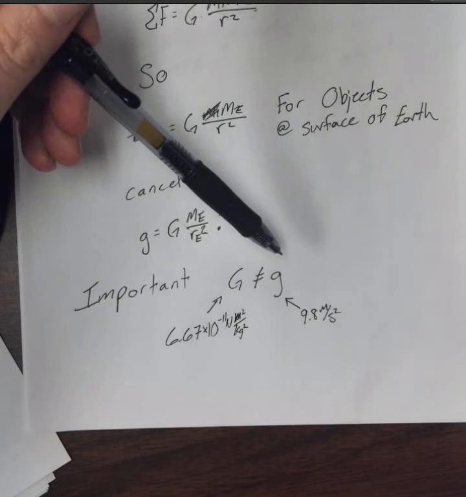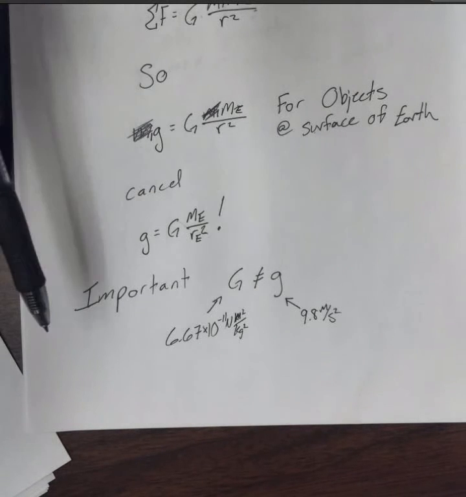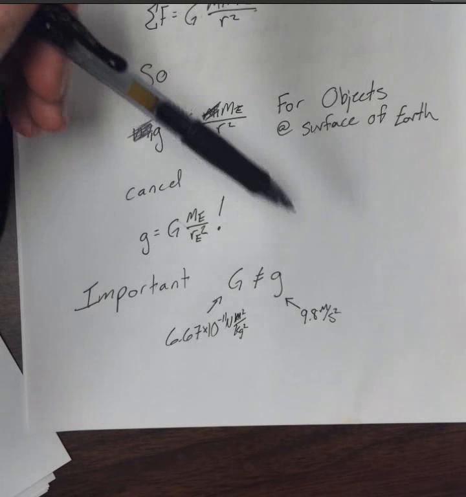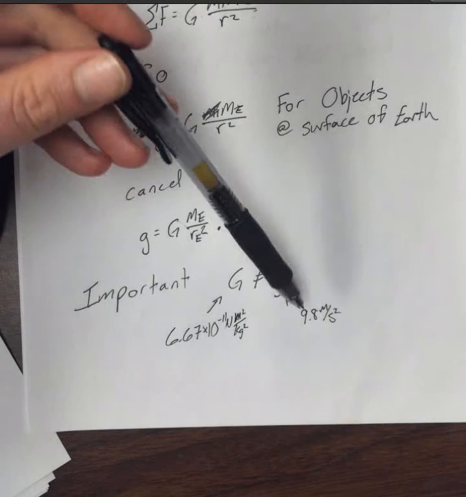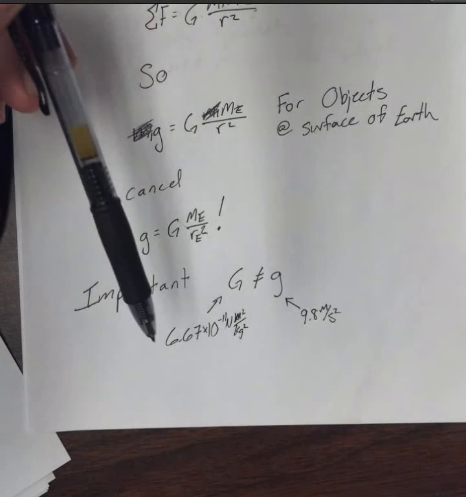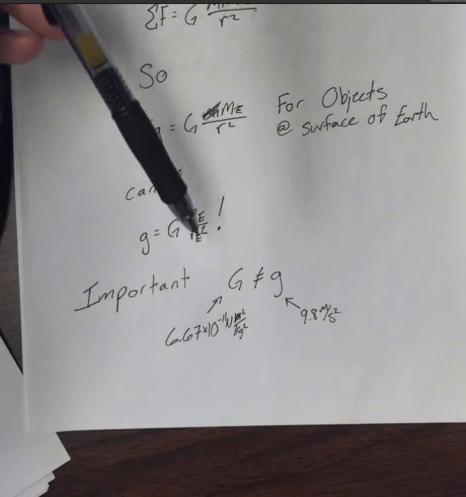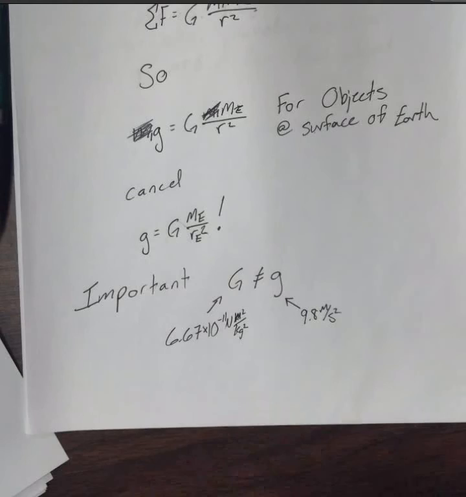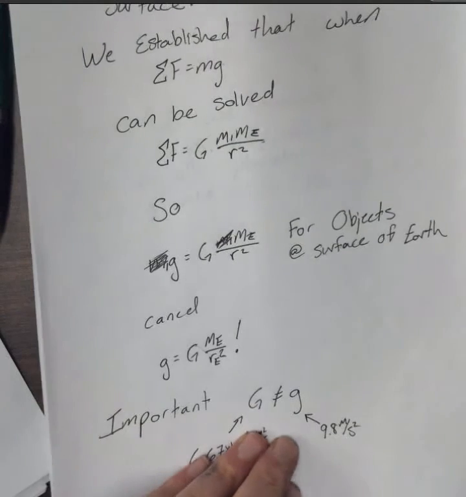Little g, on the other hand, is the acceleration due to gravity on Earth's surface. It is an acceleration. It has the units meters per second squared, and it is the value 9.8 meters per second squared. So do not get them mixed up. Make sure that you are using them each accordingly.